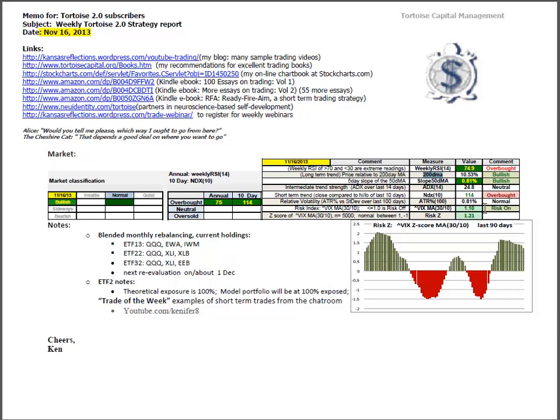If we take that score of 1.10 and compare it to the last 5,000 days, and then we take the z-score of that, which is how many standard deviations above or below average that is, that comes in at a z-score of 1.21, which is more than a normal risk-on condition. But you can see on this time series of the last 90 days that we have been decaying from a z-score of 1.5 down to 1.21. About 60 days ago that happened, and this was a very good swing trade in VXX.